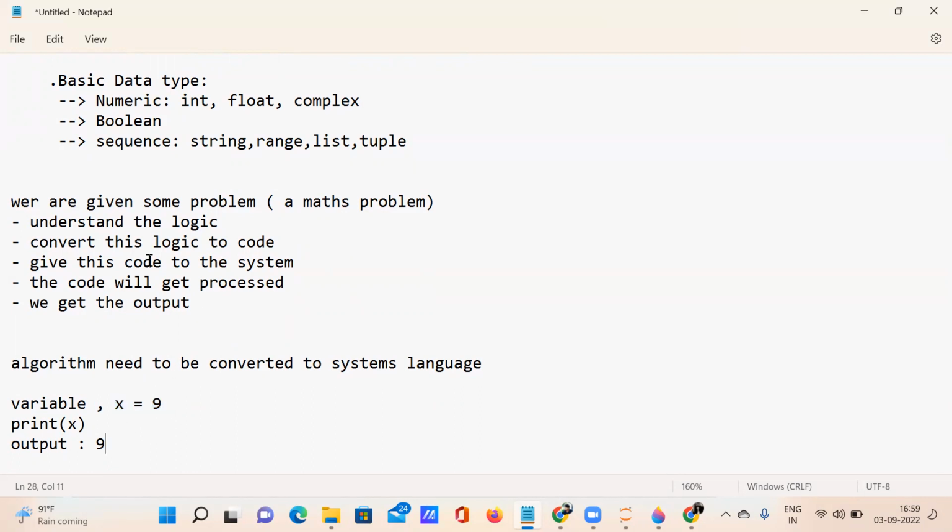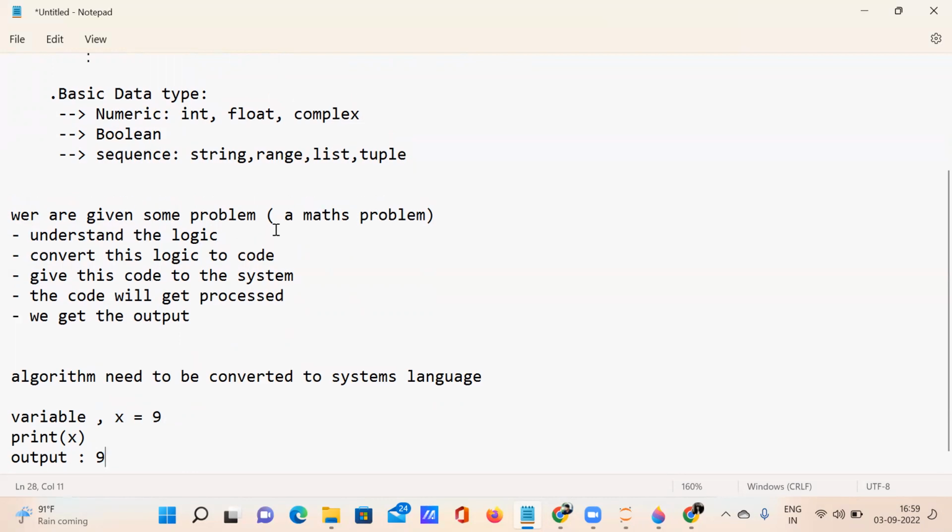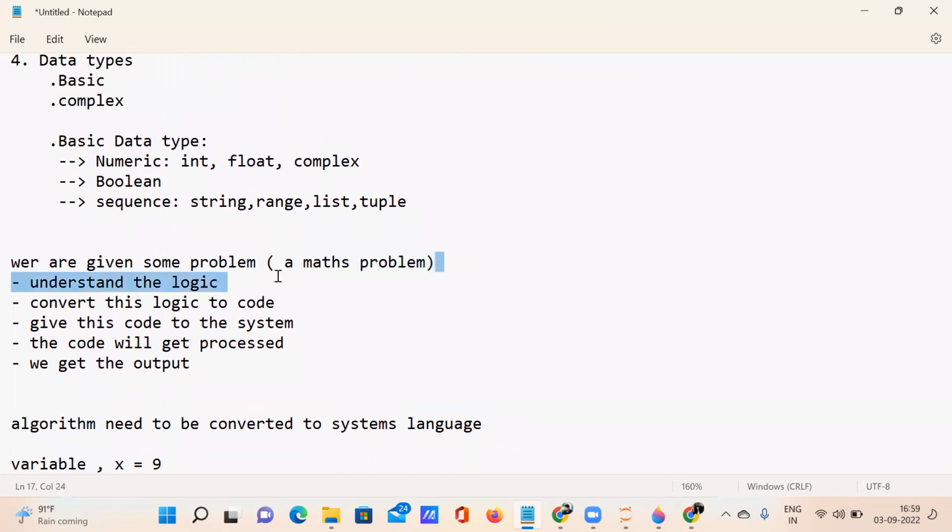And what if we want to apply this algorithm? For example, in order to solve any kind of maths problem, we need to apply this algorithm, right?